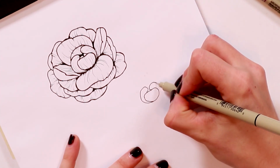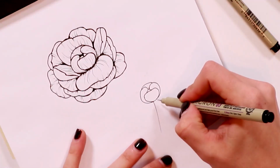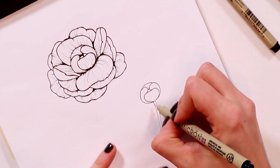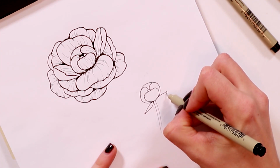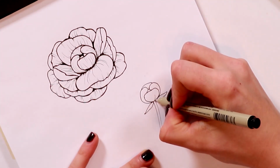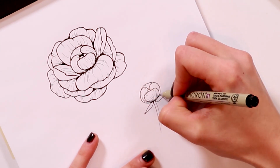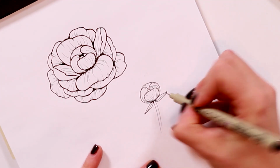And then finish it off on the top. And then I'm gonna keep my 03, and I'm gonna draw a really quick and easy stem without thinking about it too much. And if you want to, you can add some leaves. Then I'm gonna take my 01 again and do the detail lines, again, curving towards the middle. You can add detail to your leaves too if you want to.